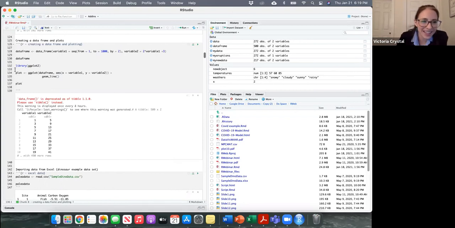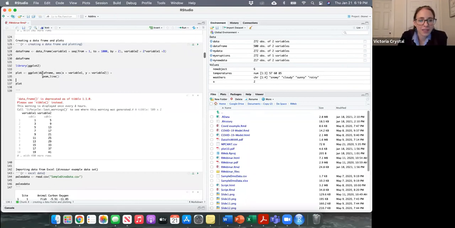So what we do is we do plot. We can create a plot just like we create a list or an object. And then anytime we type plot or whatever we've named our plot, it's going to show up. So here we go. We've got plot equals. ggplot is the command that says make a plot or make a graph.